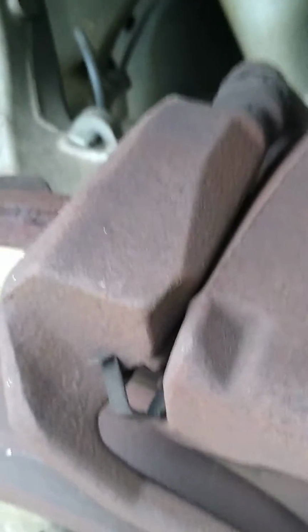And if you look down here, on the bottom right hand side, you will see a bolt right here. This is your lower caliper bolt. And this is what is holding it in now since we removed that top one. There's only two. Got my 13 on there. All right. I'm gonna set you down for a minute.